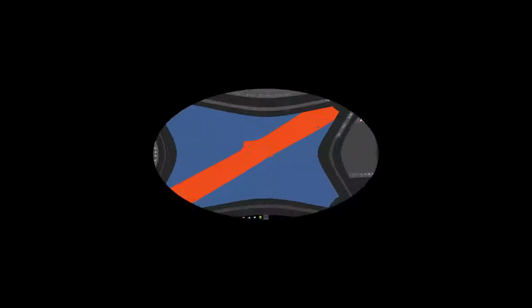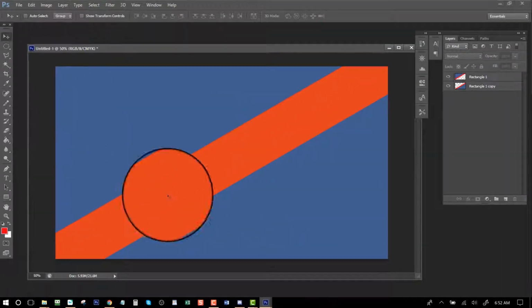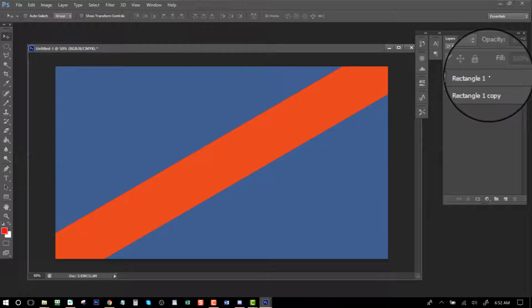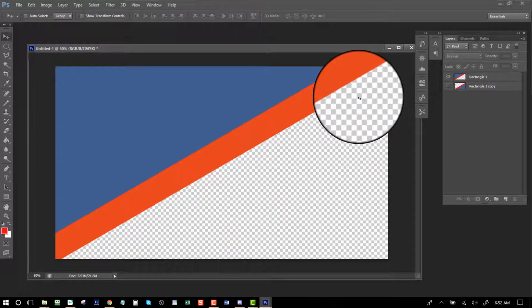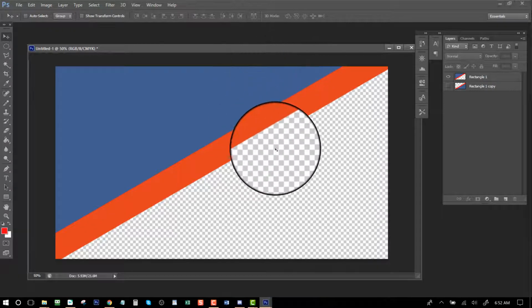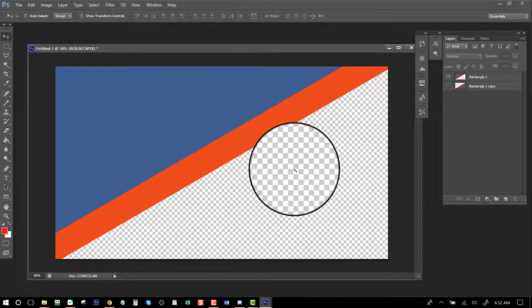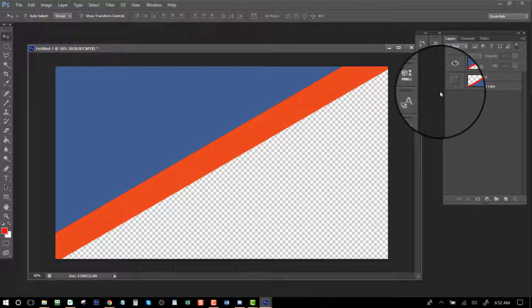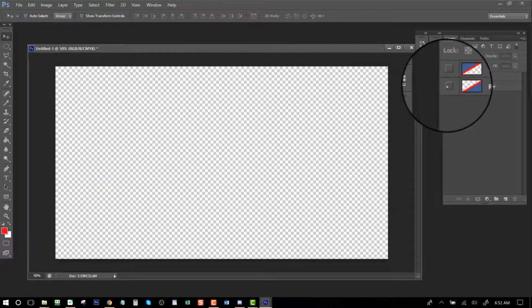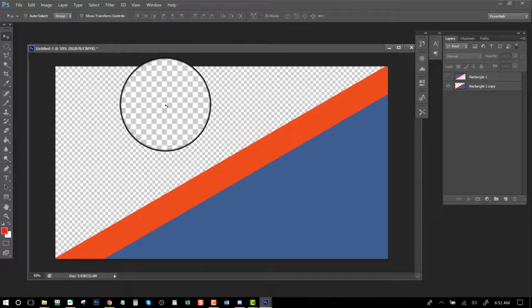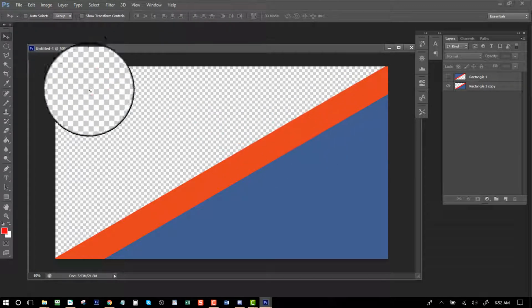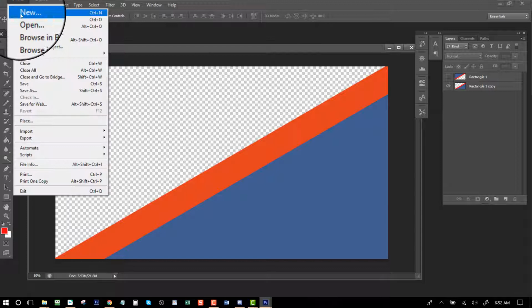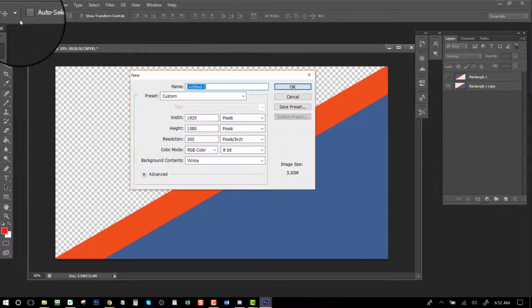And I'm in Photoshop right now, and you can see that I have one image out here. Now in this image I have two layers, and we're going to create a new one here, but I want to show you this. We're going to create and save this image as a PNG, which has a clear transparent background just like this, and the one up here, which will be like this, which will be the top as transparent. Now I'm going to create a brand new one. I'm not going to do this blue one. I'm going to create a new one so I can show you guys how to do this step by step.